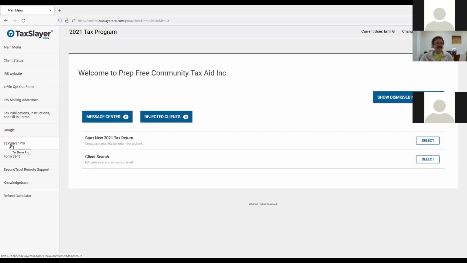Let's see, TaxSlayer Pro. That's really for customers of TaxSlayer. I don't think it's worth it for you to see that. Beyond Trust Remote Support. I don't think that's worth you guys seeing. Well, I'll show you. But if you had a problem with TaxSlayer, TaxSlayer can look at your program. They can interact with you. I don't think that's going to happen. Yeah, let's go to TaxSlayer Pro. Why not? So again, this is really geared towards customers of TaxSlayer. So in other words, would you like to enroll in these products and things like that? I don't think we're going to come across that.